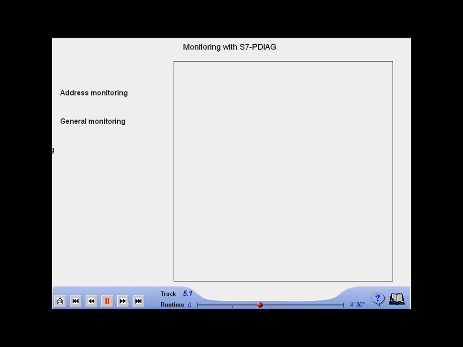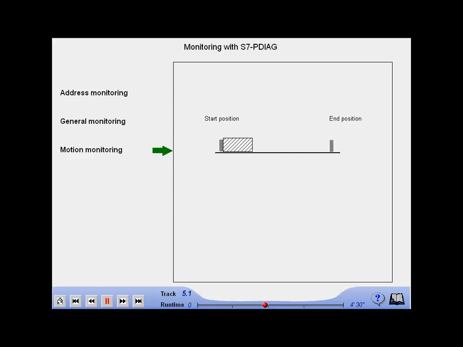With motion monitoring, you check whether physical movements in your process are being executed correctly and within the specified time. S7-PDIAG offers 4 different forms of motion monitoring. Startup monitoring determines whether a movement actually leaves its start position within a predefined startup time.